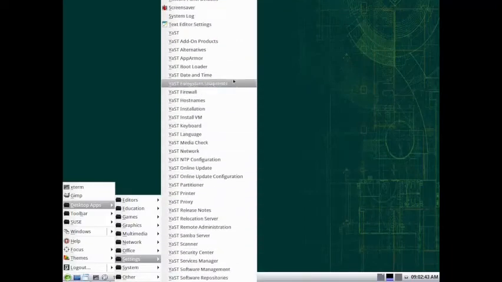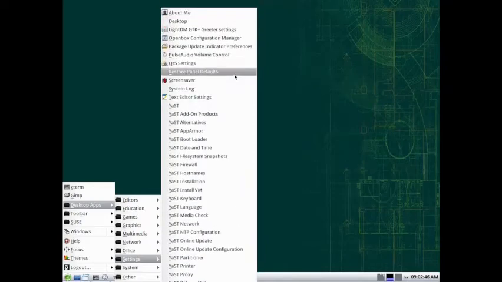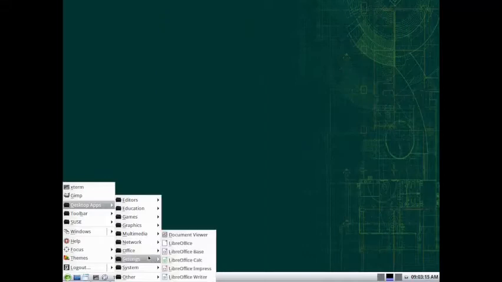I will not go in detail. Then even you got this LightDM settings, Openbox configuration manager. So some of the settings are from XFCE, others are from Openbox. Then there is this Qt file settings. This restore panel defaults is from XFCE. So IceWM will show all the apps, all the configuration, all the settings from other desktops also in its application menu.